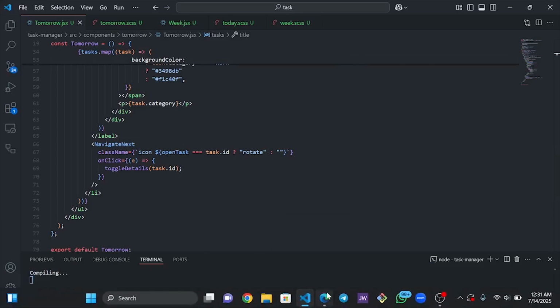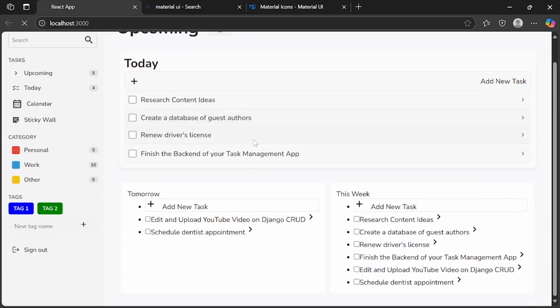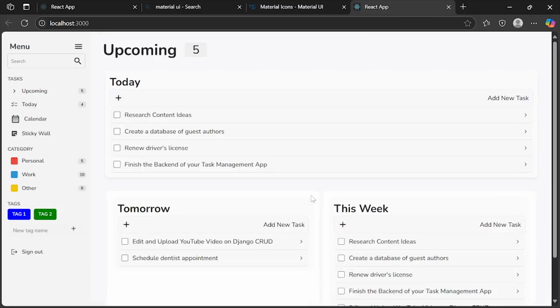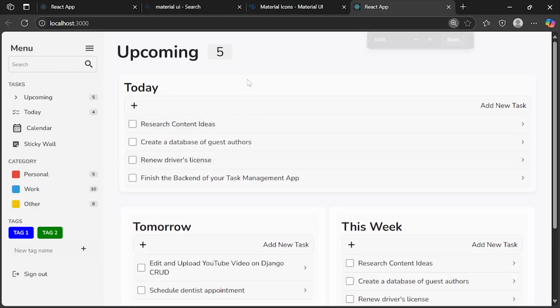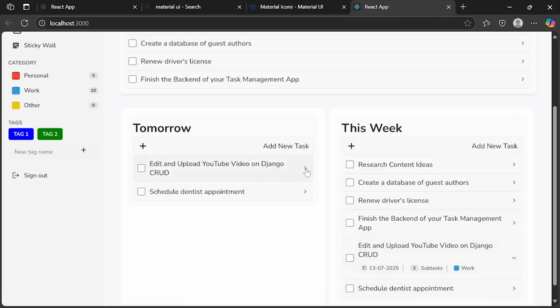If I come here and refresh my page, it is currently loading. So now look what we have. Everything is styled correctly. We have this out today, this out tomorrow, this out this week. It is all beautiful, and all this dropdown is working for all the components as well.